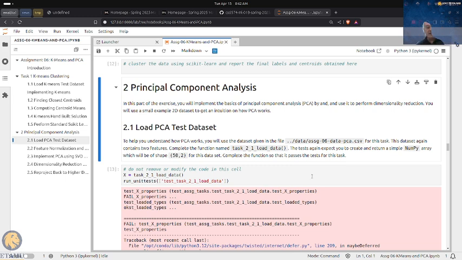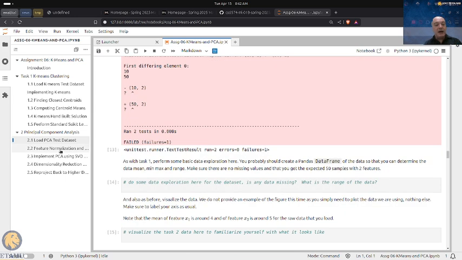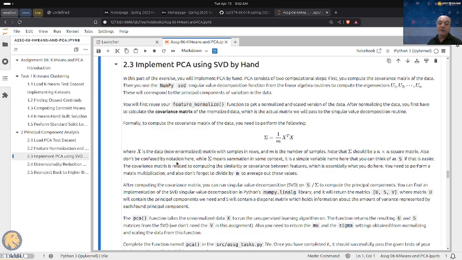And then the second part is to do a PCA. So we're actually also going to have you implement principal component analysis by hand as well. Okay, so yeah, I do need to discuss a little bit today, probably Thursday. We'll talk more about more of these details on Thursday.